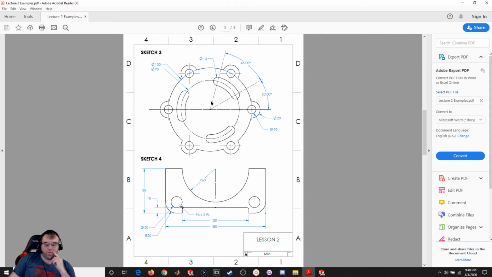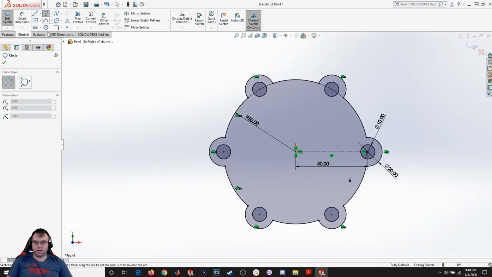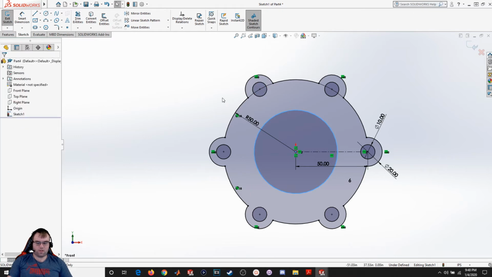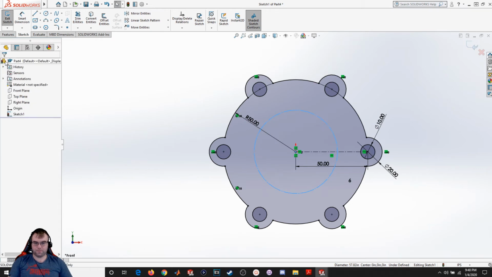So I think the best way to do that is to create a reference circle here, and then create 2 reference lines here to dimension this first one, and then do a circular pattern around that. So let's give that a shot. So I'm going to create a circle right in the middle. So when we create the circle, we have the ability to make this to be a reference line just the same as we did here. So I'm going to left click on it, and I'll click on For Construction.